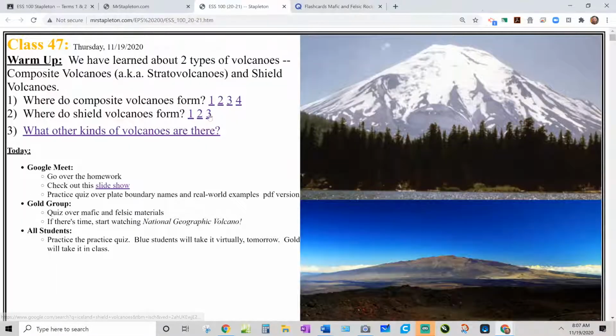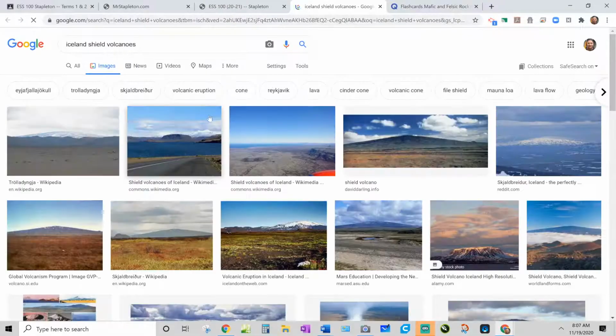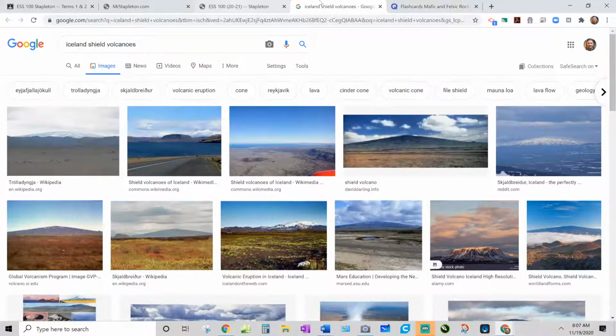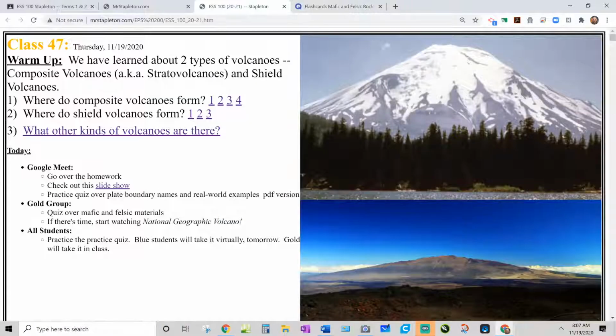And one other place where they happen is Iceland. So this kind of looks like Hawaii again, but it's actually Iceland. Iceland is where the mid-Atlantic ridge is splitting apart, and for some reason in Iceland it's just moving slowly enough that all the stuff coming up can pile up and actually create some volcanoes. That's Africa again.